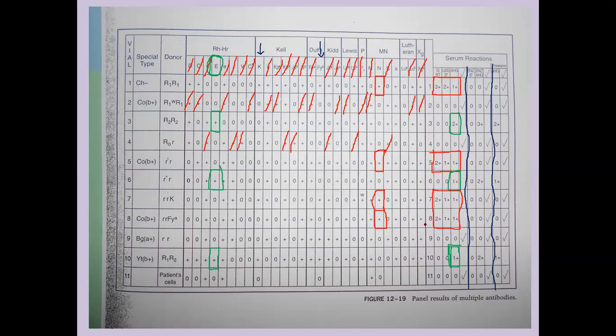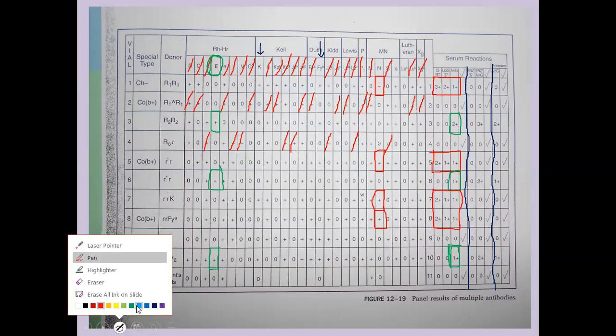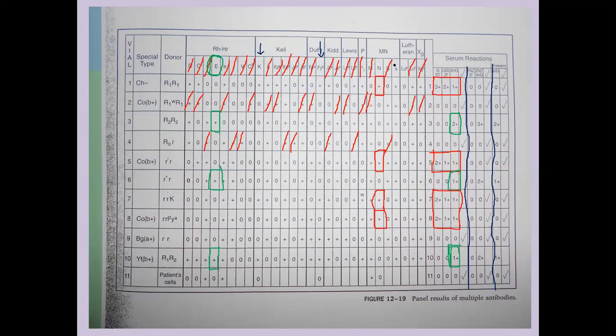Okay, so we have one more specificity left to look at, and that's little s. So let's see, positive, but then there's a positive here and a negative. Positive, positive, negative, negative, positive, positive, but positive, positive, positive, positive, positive. Doesn't completely match, namely because of this one, where we have an antigen positive cell and there's no reaction. So that one is a little bit less worrisome, shall we say. Okay?